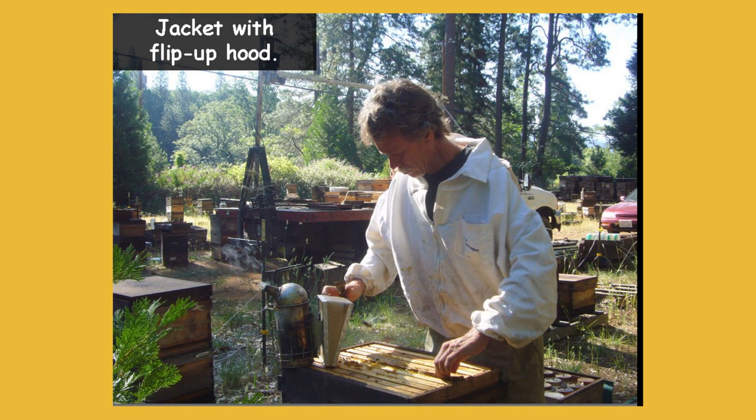As I get older and it's harder for close-up vision, it's really hard for me to spot things if I have a veil in front of my face. So I wear one as seldom as possible. So the flip-up hood helps a lot.